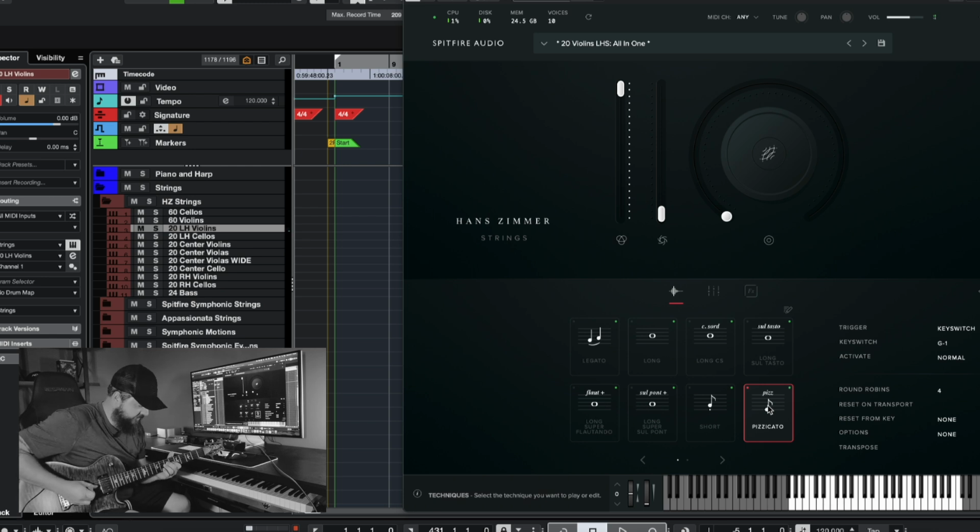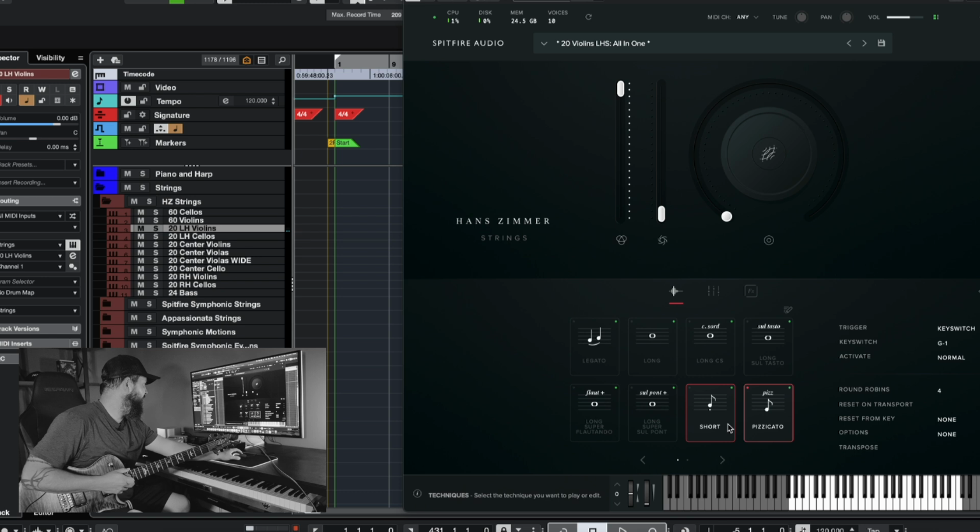The pizzicato is a little bit snappier, so yeah, the pizzicatos have more. There's not as much delay in there. I like the pizzicatos.